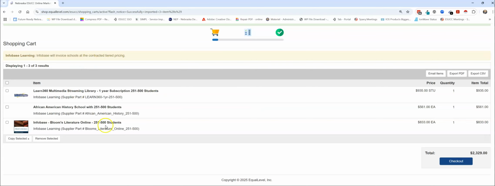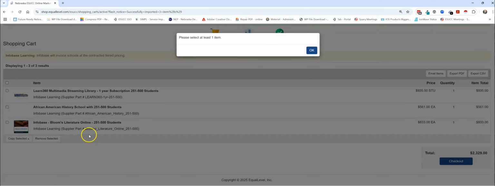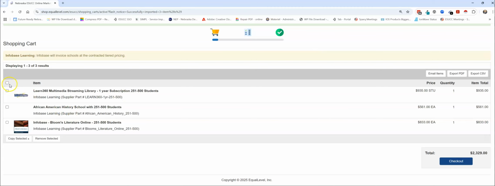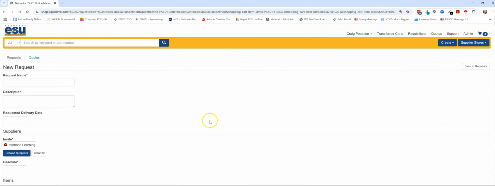So once I have these items in my cart, I'm going to come down here to where it says copy selected, and I'm going to change that to a new request. Oh, I'm sorry. I've got to choose all the items in my cart first and then do the new request. Rookie mistake.